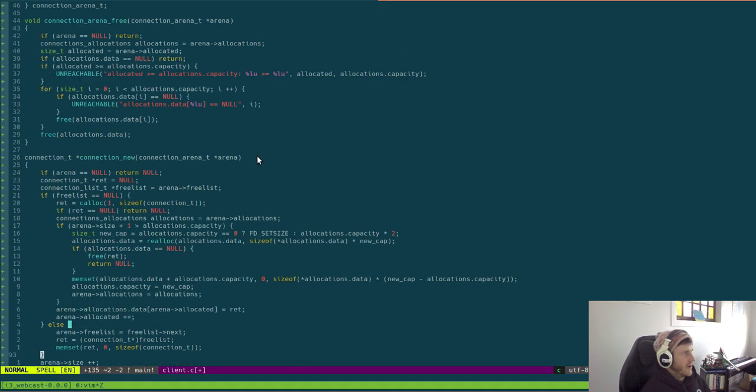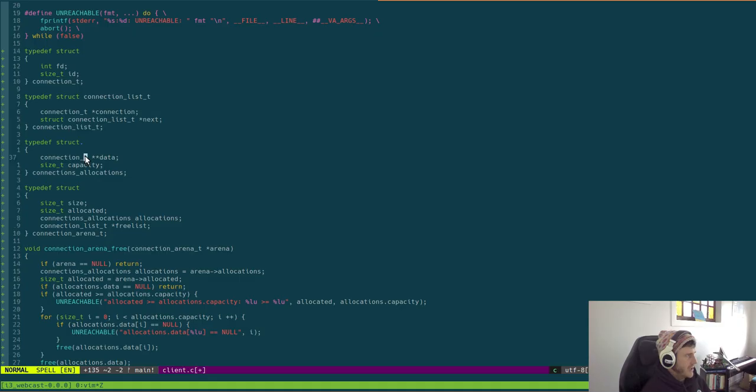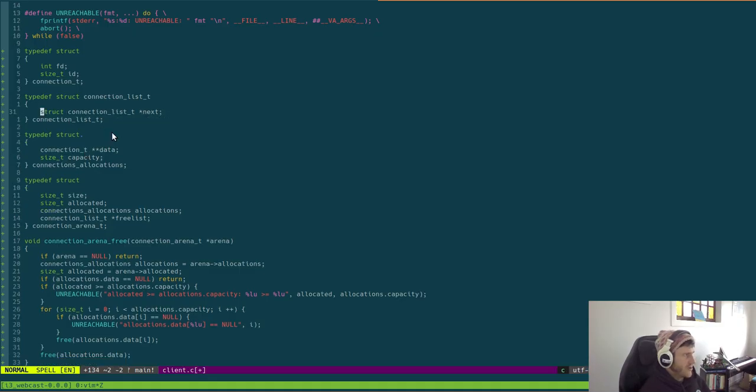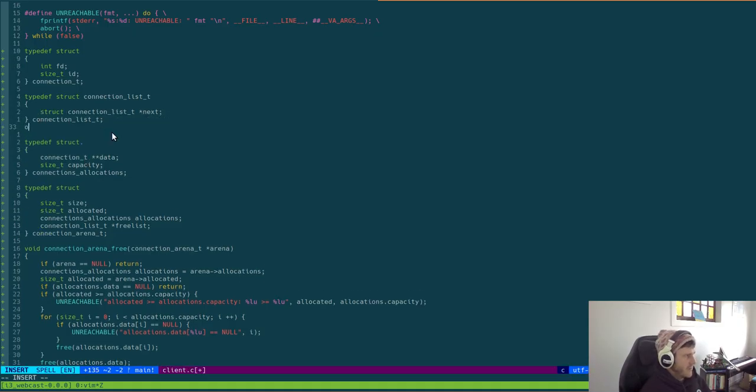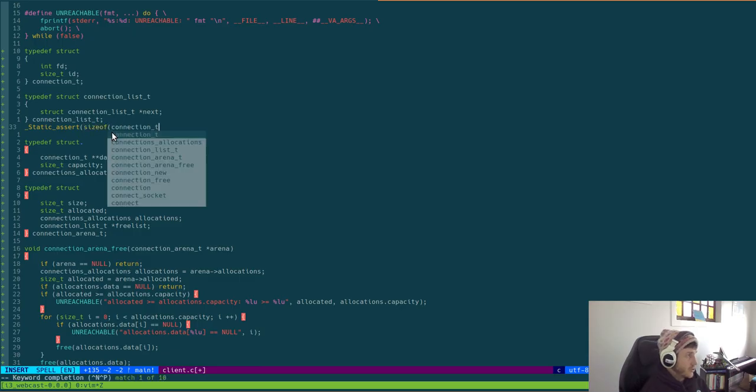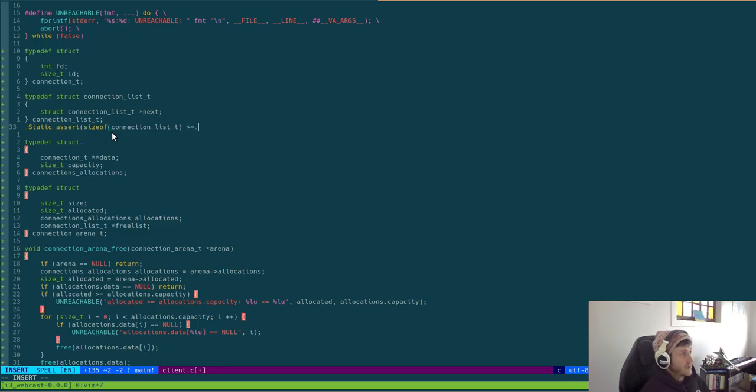I forgot how free lists work again. You don't need that. I also kind of want to do a static assert of size of connection list T is greater than or equal to size of connection T, because I'm not actually sure it is.